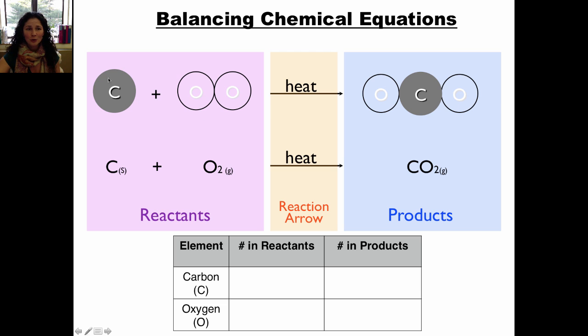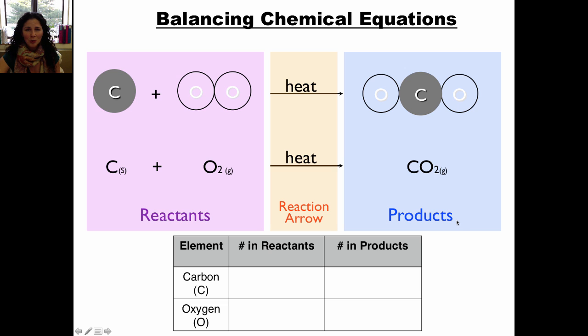So I've written the same chemical equation in 2 different ways here. I've written a cartoon version where I have solid carbon, oxygen molecule, and I get carbon dioxide in the end. The word heat over this arrow is just telling me that I have to heat the reaction in order for this change to happen. So once again, on this side I have reactants, then I have my reaction arrow showing my change. Sometimes there's something over the reaction arrow, and that is usually a catalyst, something that just helps the change happen. And then my products over here on this side.